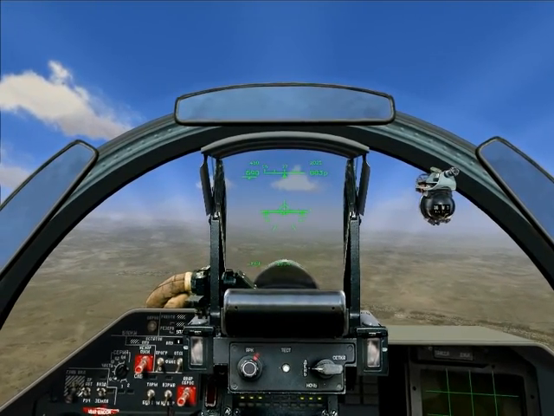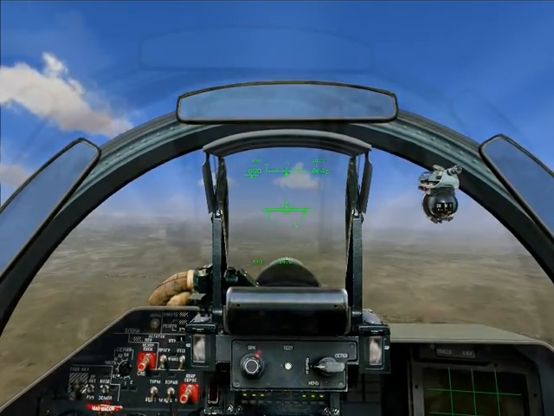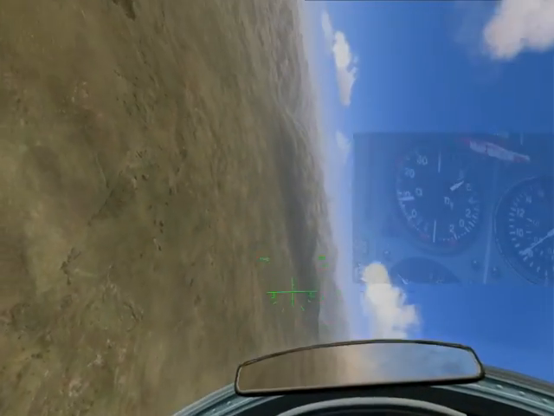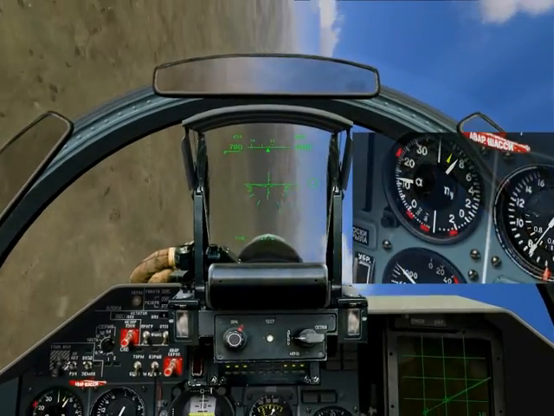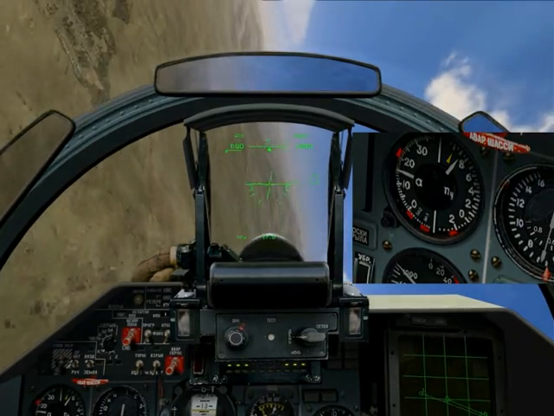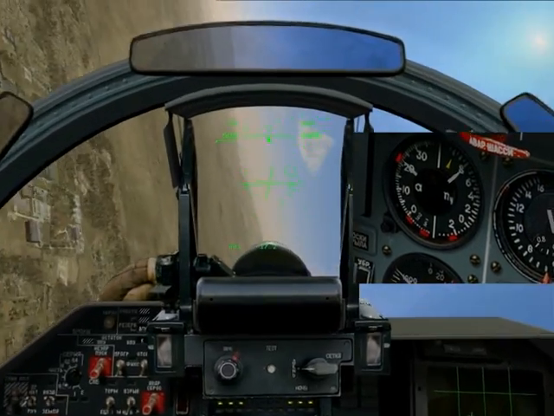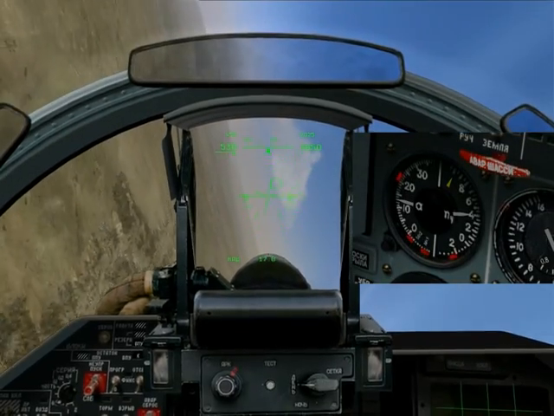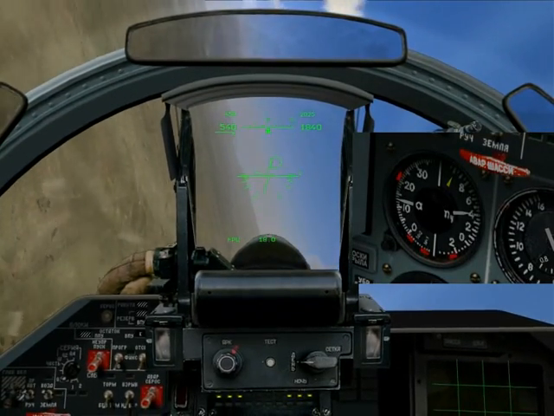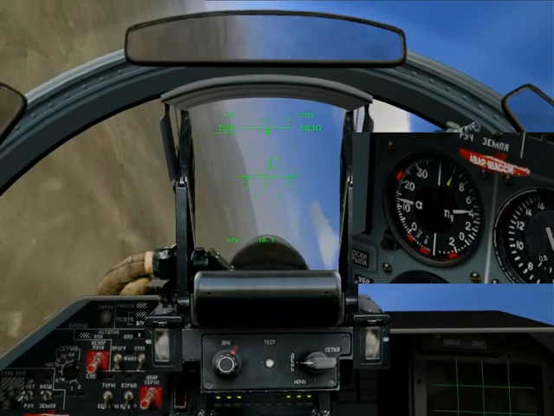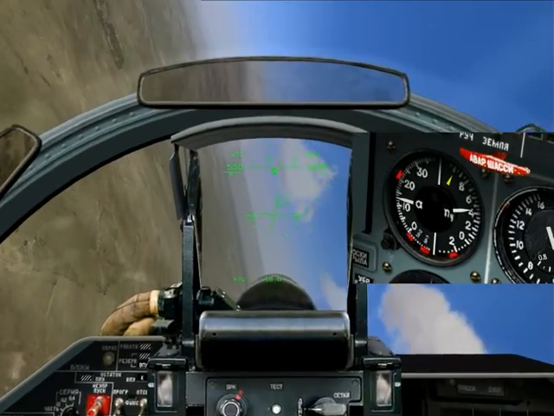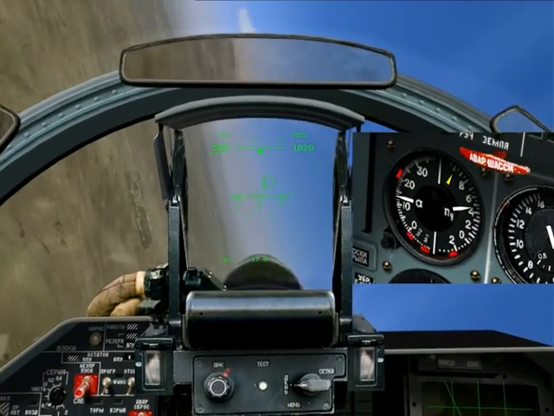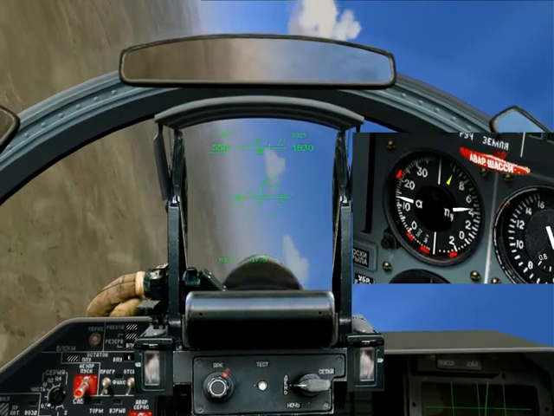So how does this all work in a fight? Your first turn is the most important. Assuming you're going fast, pull the stick smoothly back and load maximum G's on the airframe while reducing your airspeed toward corner speed. Your turn rate will continue to increase, and your turn radius will continue to get rapidly smaller. As you approach your corner speed, ease off on the stick and reduce your G's to hold your corner speed.